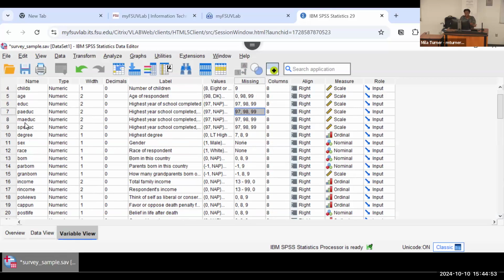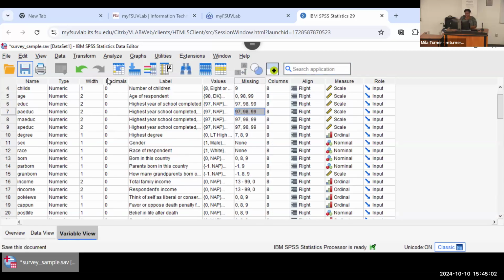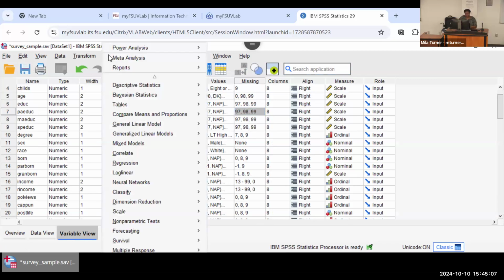So I just want to know what my variables are before I start to play around with them. And from either screen, from the data view or the variable view, you notice that this menu across the top doesn't change. And so we can go to Analyze.